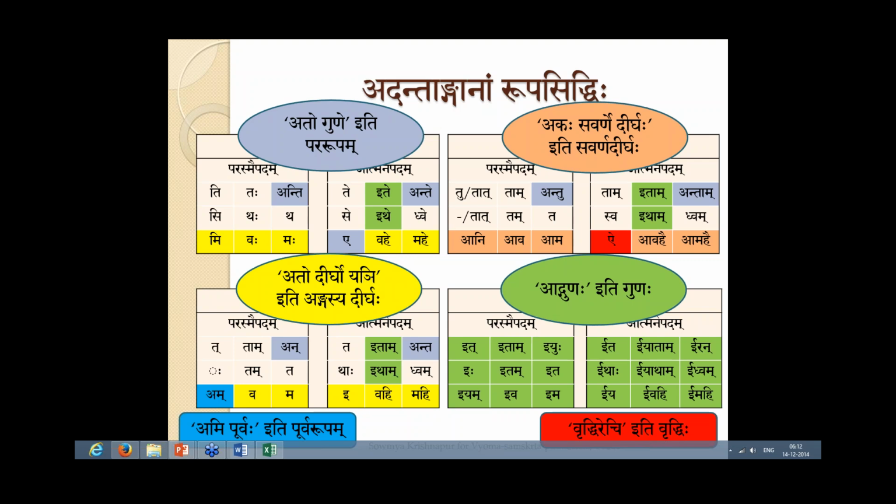So in lot lakara, pathatu pathatat. So there is nothing. Pathatu pathatat pathatam, patha antu, again ato gune, pathantu. Patha. So in madhyama purusha ekavachana there is no pratyaya, it is just patha, pathatat pathatam pathata. Patha ani. So there is akasavarne dirghah. A plus a becomes a by savarna dirgha. Pathani pathava pathama. So in all these three pratyayas there is savarna dirgha, akasavarne dirghah: pathani pathava pathama.